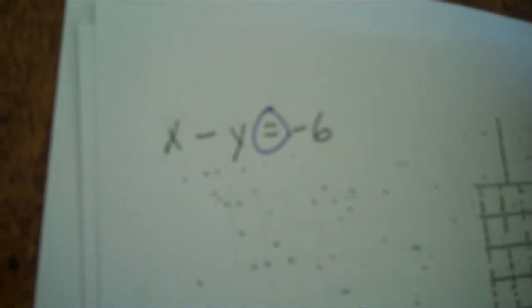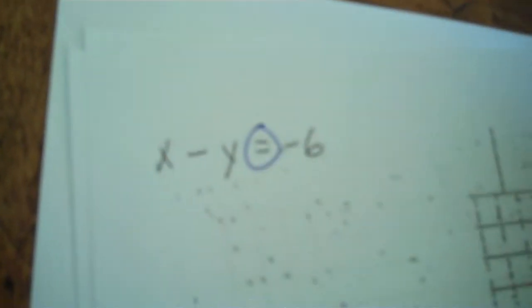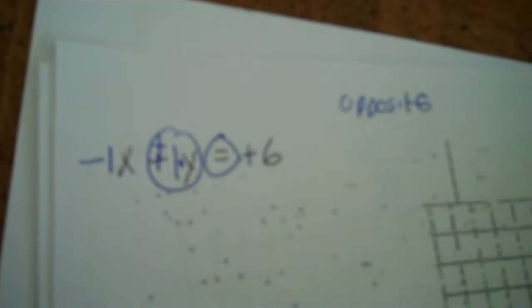Okay, x minus y equals -6. So you apply your numbers in front. Okay, y has to be by itself. It would be multiplied by a -1. Okay, and that would be a 1x. So with -1, you got to apply the opposite rule. So negative, positive, positive. You make everything into the opposite.